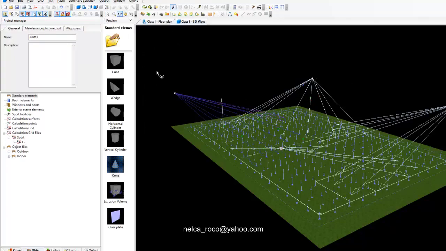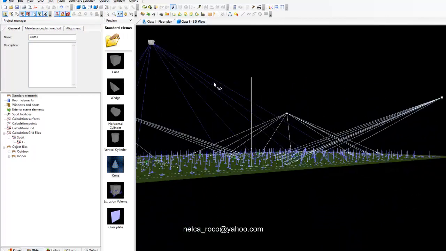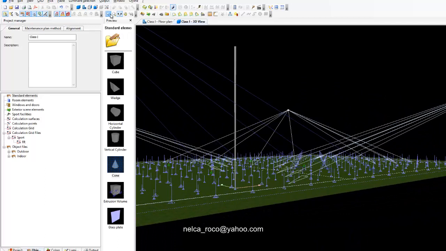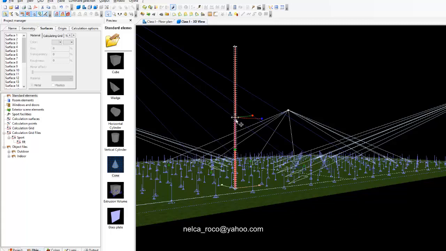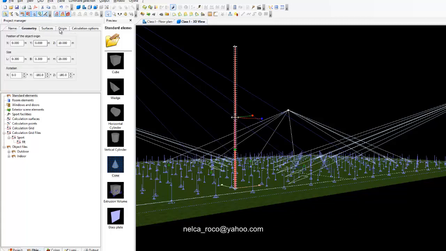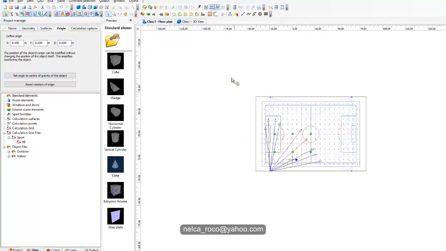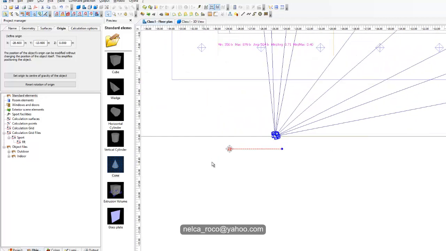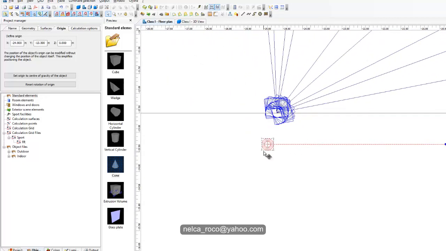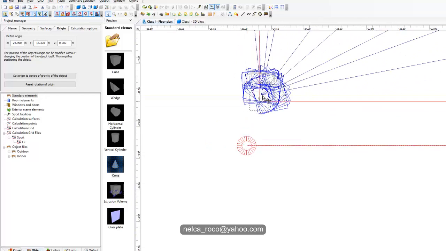Is it correct, the top and the bottom? No. Okay, let's just reverse it. So let's rotate it into 180 degrees. Now there you go. And let's put the base, because the point is in the middle. So let's make it origin, gravity, and then make it 0. There you go. So once we inserted it, it will be there. I'm sorry, Kim. I really love to have something visual in the design. I don't like boring presentation.